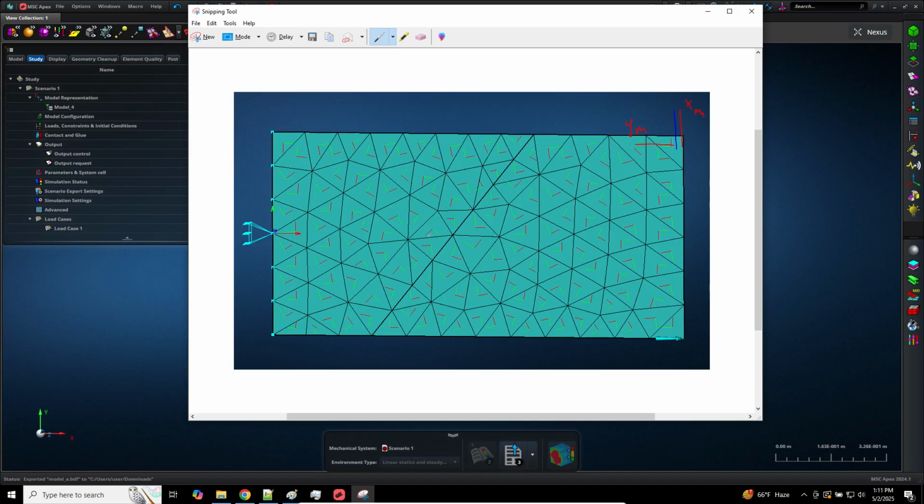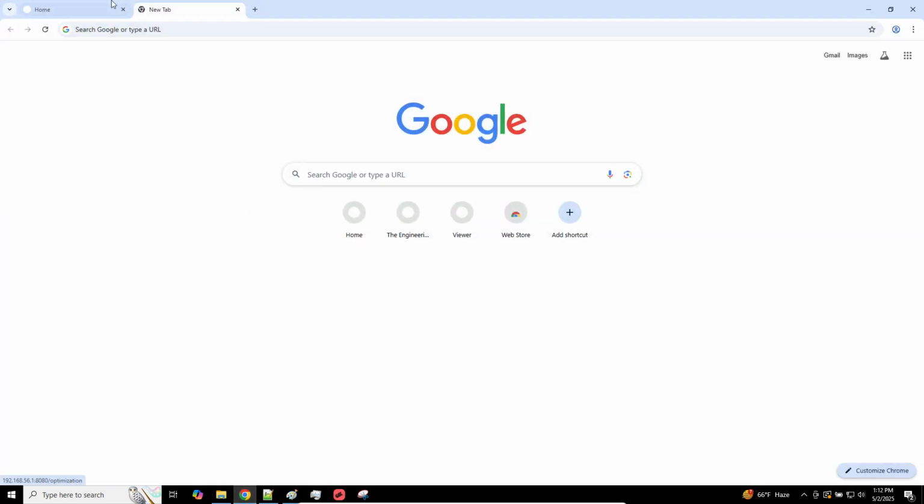But now we have a problem. Let's pick this element here. This is the XM, and this is the YM. So guess what's happening now? This is your 0 degree direction. This is your 0 degree direction. So you're defining laminates in completely different directions. Your ply stresses are going to be pointing in completely different directions. That is bad.